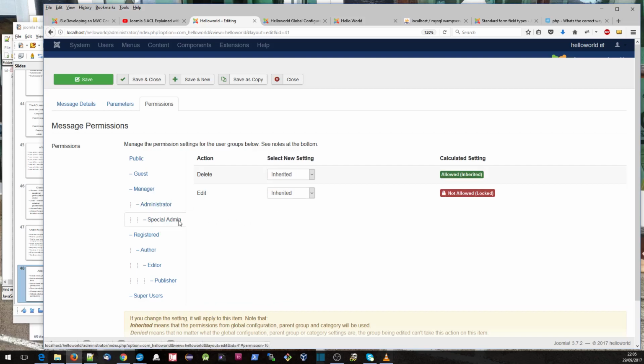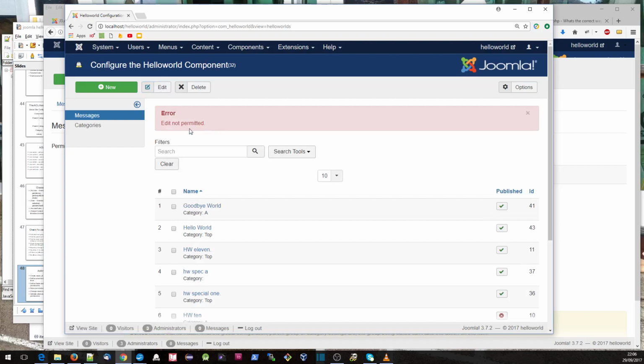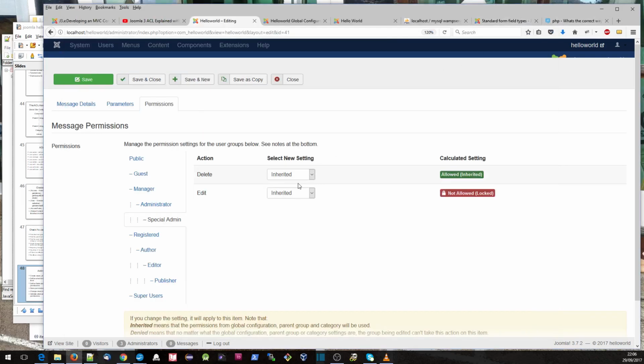It should fail, edit not permitted. And for that reason, because it's a parent of the special admin, the special admin won't be allowed to do that either. So if I go along here, and let's just click on my world and edit. Edit not permitted. So there it's checking the permissions at the individual message level.